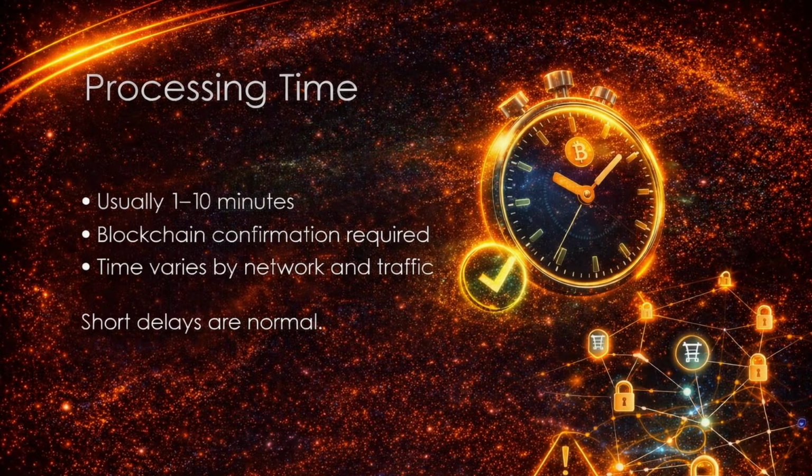After sending the transaction, the deposit usually arrives within 1 to 10 minutes. This depends on blockchain confirmations which verify the transfer. The exact time can vary depending on network speed and activity. If it takes a few minutes, that's completely normal. Just wait for the confirmations and the balance will appear automatically.